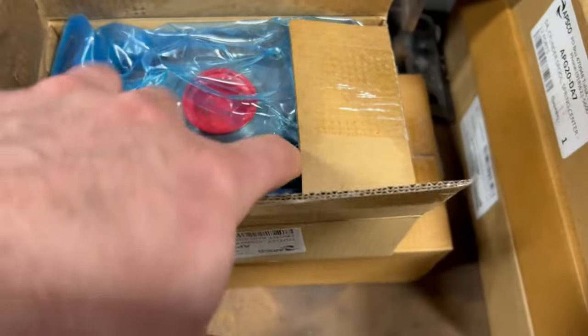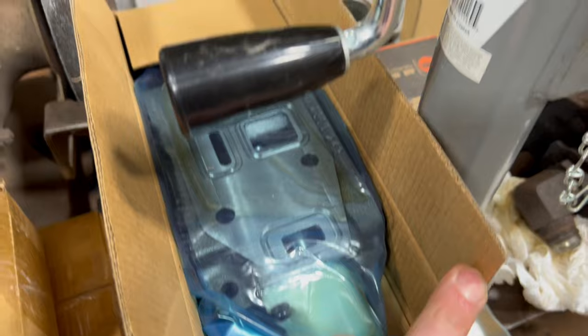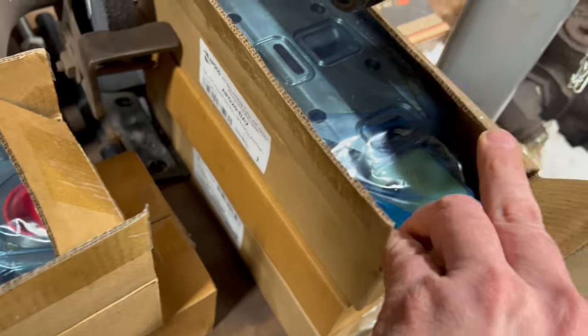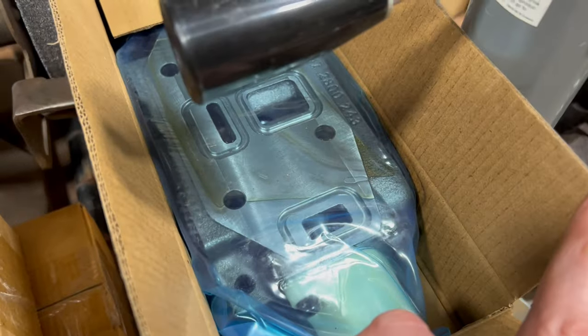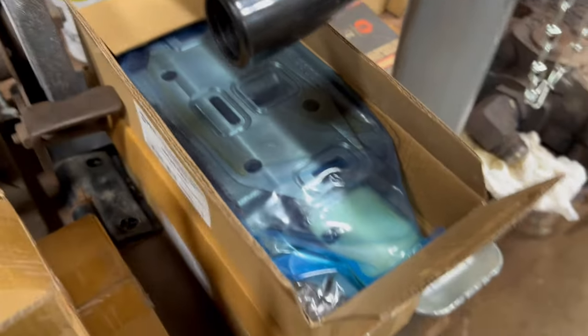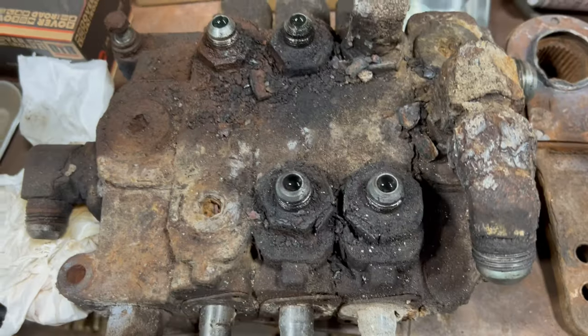And a couple of pieces here. So we got the end cap, the spools, or the valve components. This one is a double acting spool spring center. So I get two double acting, one single acting. I don't know why they gave me the single acting. So everything on this is double acting.